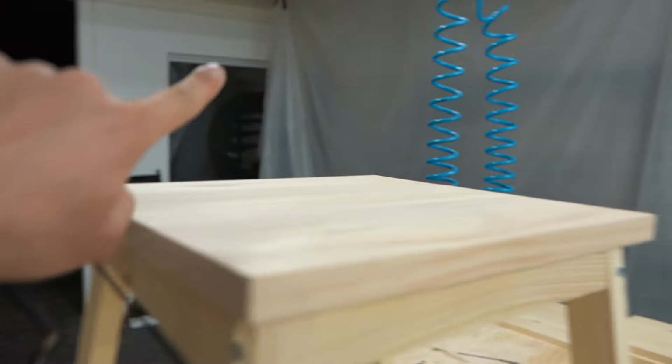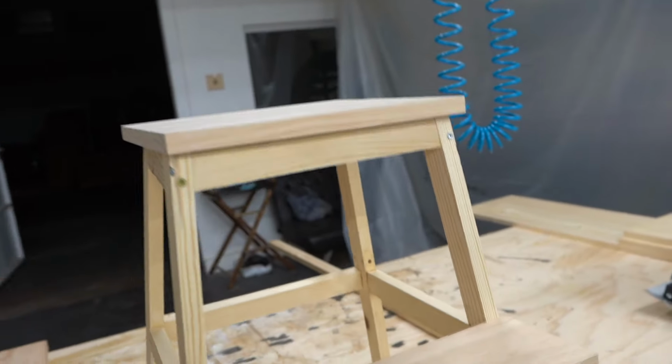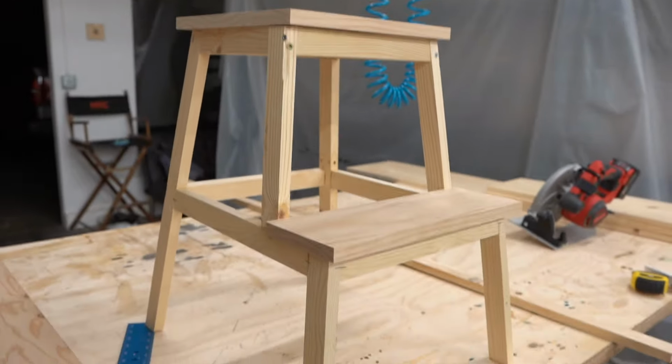So from this side to the back, and then that side will have railings essentially, and then probably one bar up here so that she can get in and out of it. So when mom's washing dishes or whatever, she can hang out counter height with her, and mom doesn't have to necessarily worry quite as much about her toppling over, because there's at least something that she can be leaning on.